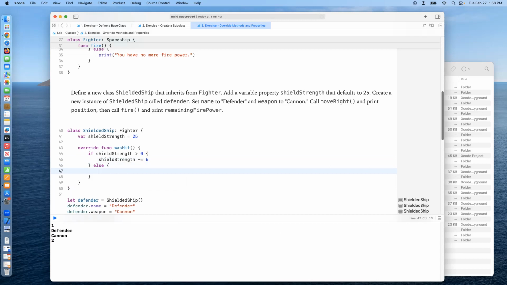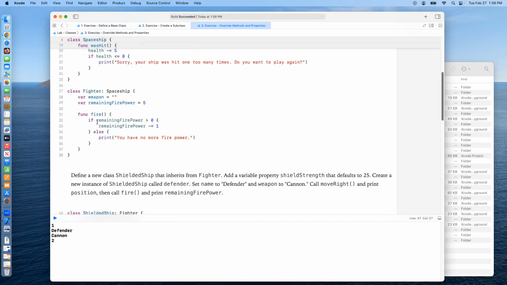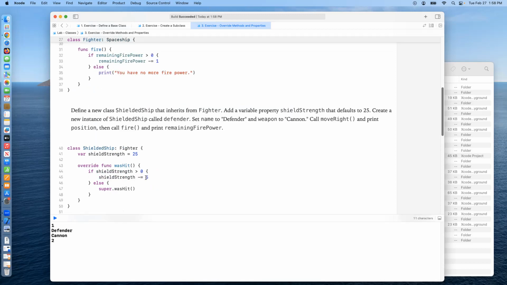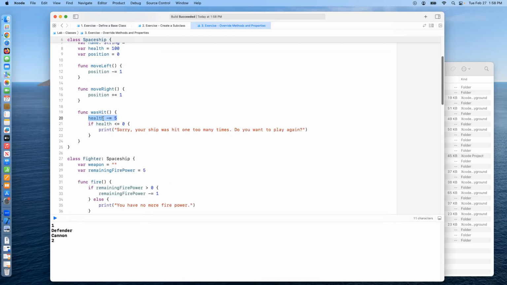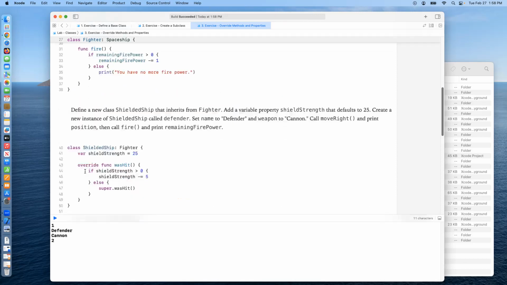But this is really clever how they're doing it. Instead of rewriting the code that's already present, we're going to pull the code from the superclass, which diminishes your health. So in other words, if you run out of shields, then it's your health that gets hit up here, but it draws from up here, the superclass version, the non-overridden version. So we're both overriding the functionality of the default, and then if it doesn't meet certain criteria, we can go back to the superclass and just utilize it. So this is really, really powerful and useful stuff here, you guys.